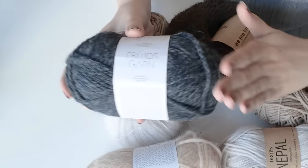Basically, ribbing is really simple. You know how to knit, you know how to purl. Ribbing is alternating a knit and a purl. So the first stitch we're going to do is a knit stitch, and we're going to do it just like before. I don't think I made this very clear before, but when you're knitting, you're going to be holding the yarn behind the work. When you purl, you're going to be holding it in front. So I'm starting off with it behind, and I'm going to insert the needle through from left to right, like I did before when I was knitting. Wrap the yarn like I did before when I was knitting.